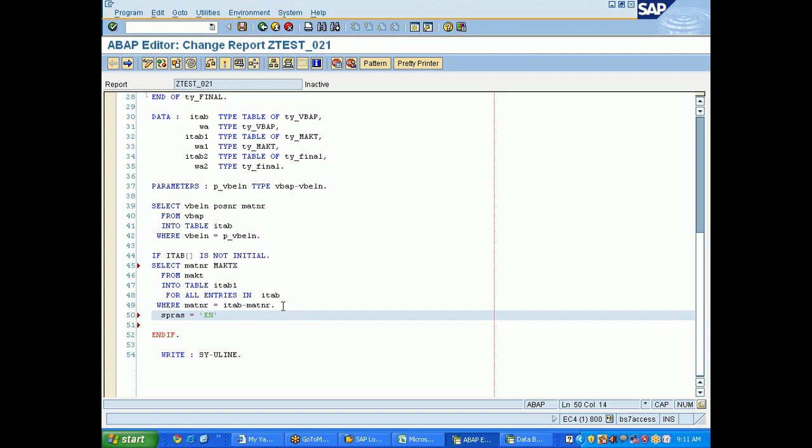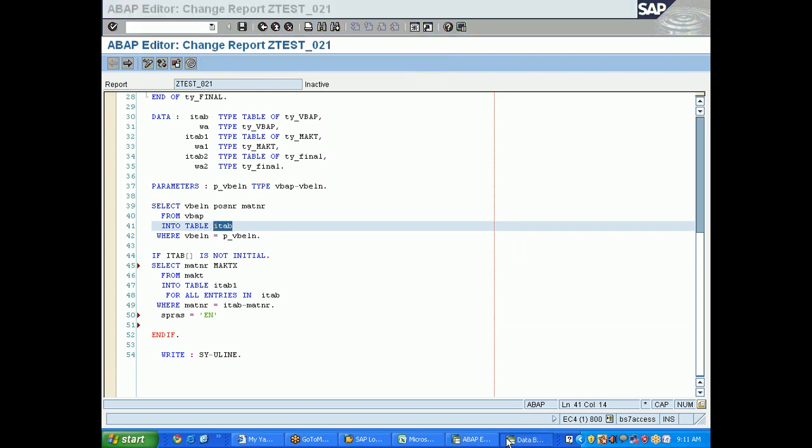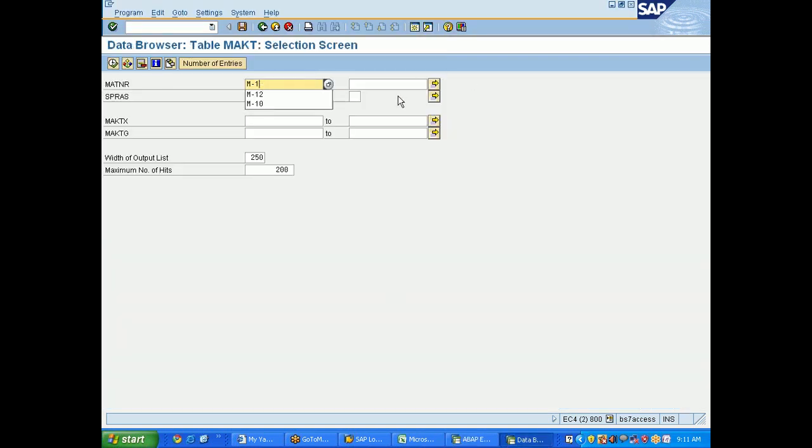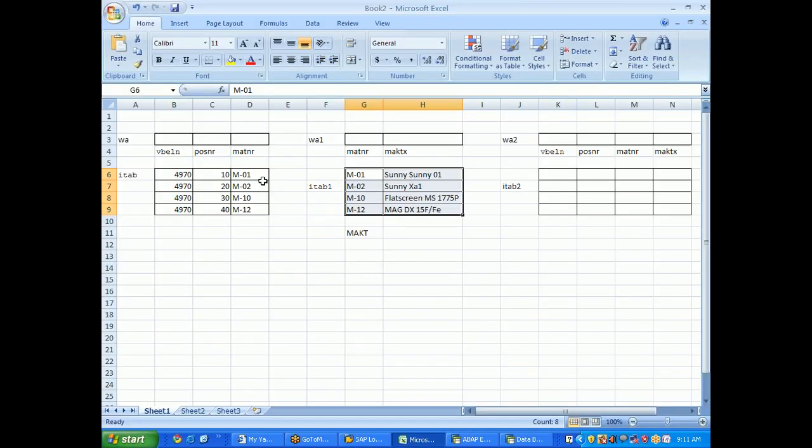See, for example, I'll show you. Here you got 4 materials in iTab. I'll give the 4 materials here. The select query brings the data from the database table, correct?